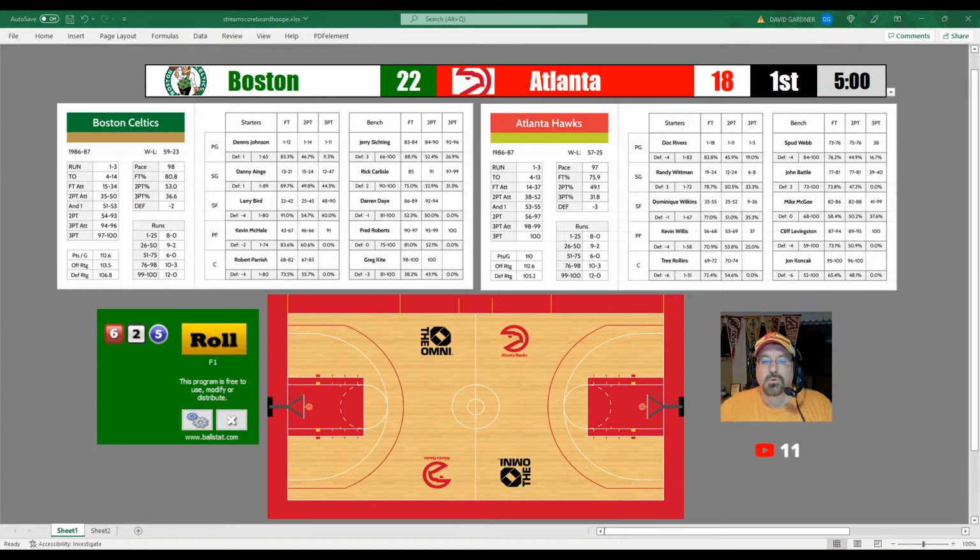A 62 is up, and that is good by the Hawks. And they come right back. So we're having a high-scoring game here now compared to the last game I played. So some of the adjustments are working.